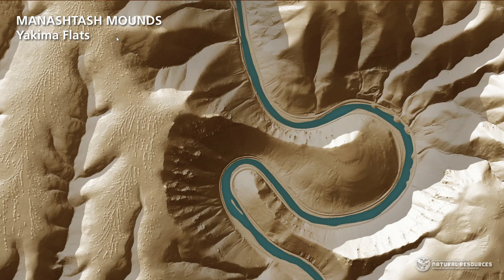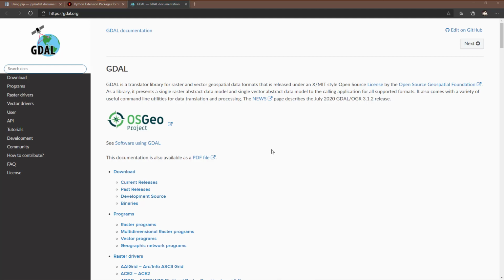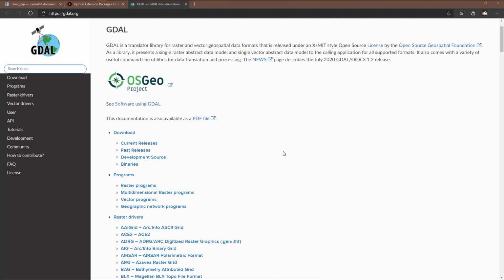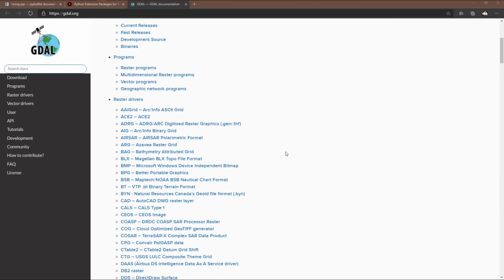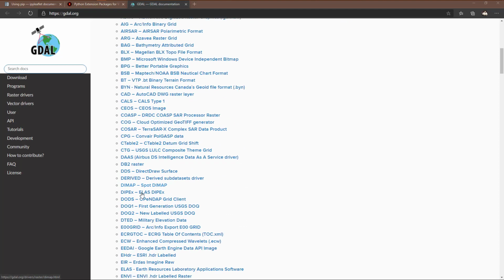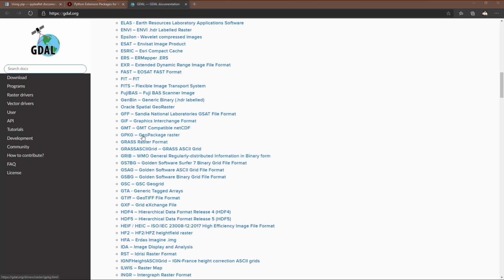We have shapefiles, we have geodatabases, we have GeoJSON. All of these are spatial data formats. As you can see from this screen, GDAL works as a translator library for your geospatial data formats. We have so many geospatial formats, and at least most of us know the shapefile from S3. Then we have the CAD files. So you can see all these different formats of geospatial data.